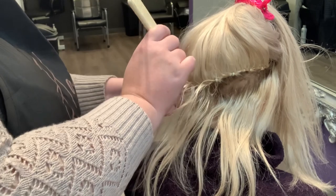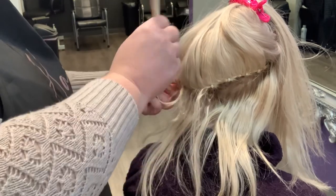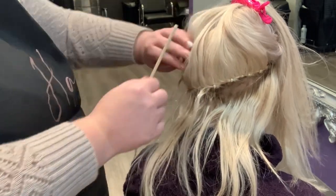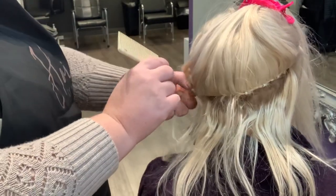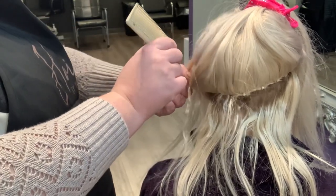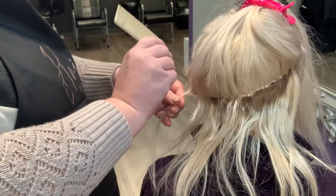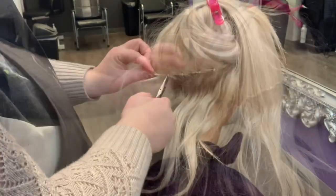So this is her regular grow out that she has, and it's probably maybe an inch and a half or so. So we're just going to go through and remove the extensions. One thing that I really like about these extensions versus doing tape-ins is that, for one, it's by far less damaging, if not damaged at all. I feel like when you do tape-ins, it's such a long time to remove and have to retape and all of that stuff. I just feel like it's such a hassle to do those types of installations.